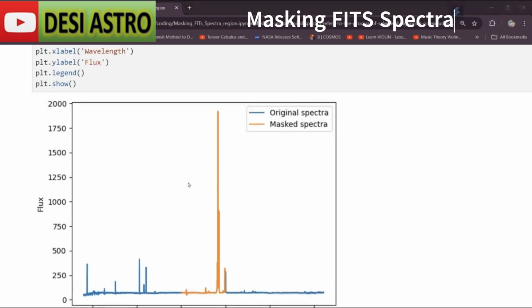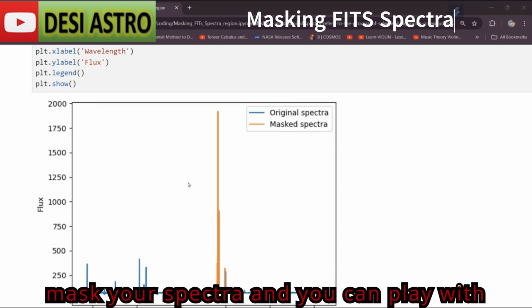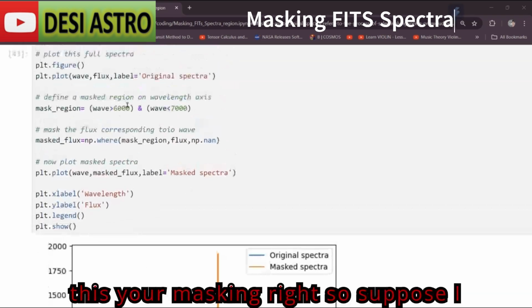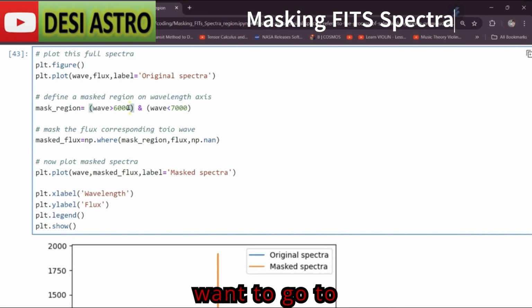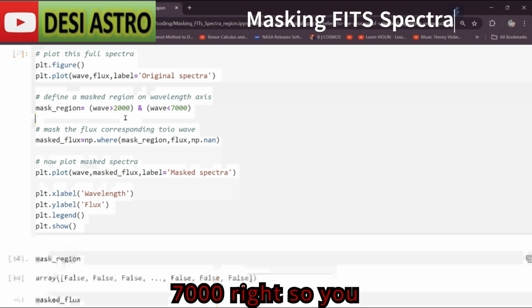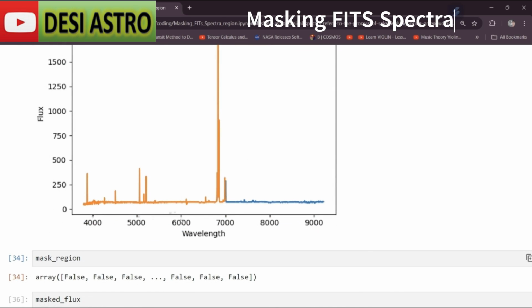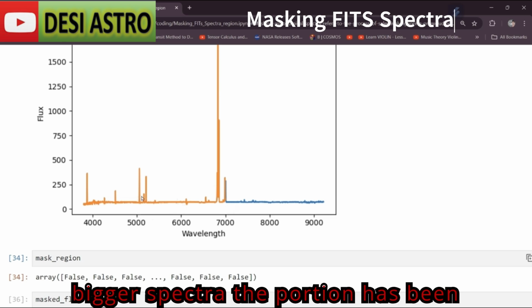This way you can mask your spectra, and you can play with this masking. Suppose I want to go from 2000 to 7000, right? So you can see a much bigger portion of the spectra has been masked.